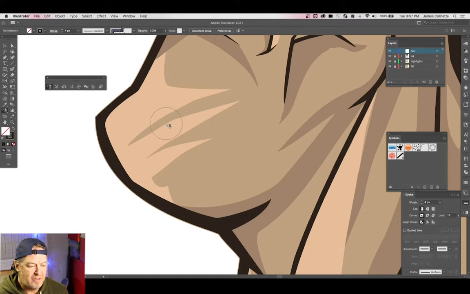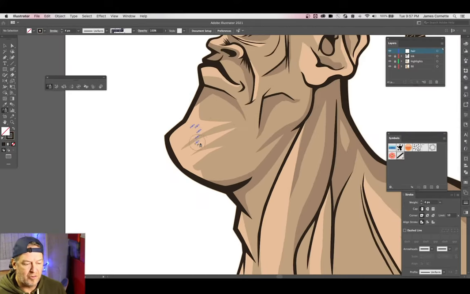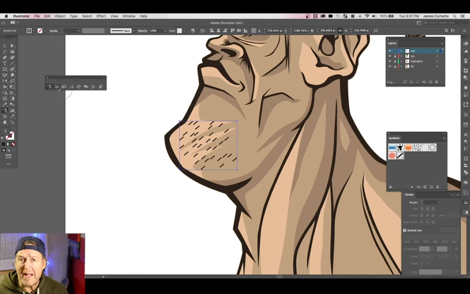Okay, so I'm going to lay down the symbol. Now, if you notice there's a box around it that just says that it's one contained thing. I can come back at any time and add more spray to it. Now here I'm rotating it with the spinner tool. That gives me more of a random feel to it, which is cool. And then that was, I think, the scruncher tool, kind of scrunching it up a little bit.